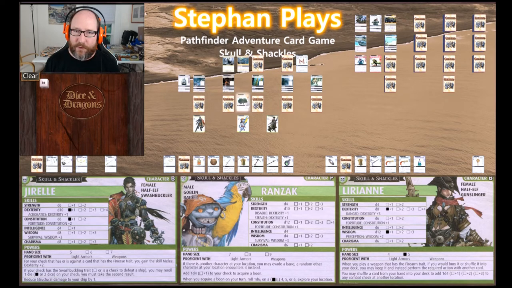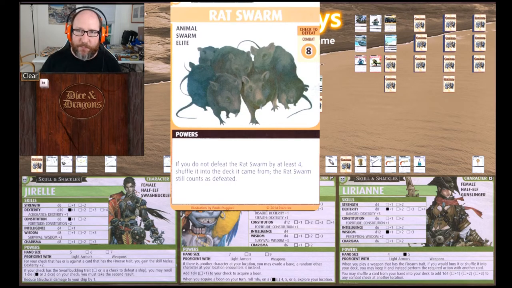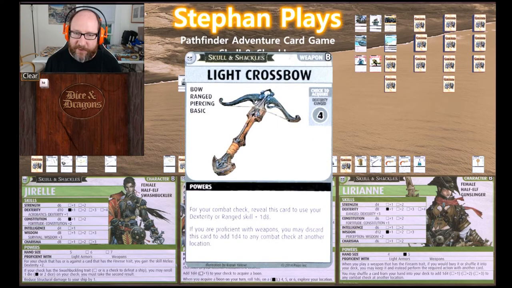And the random monster is Rat Swarm. Check to defeat combat 8. If you do not defeat the rat swarm by at least four, shuffle it into the deck it came from. Still counts as defeated. Okay. So that's not going to affect this because it was summoned. So he's going to be a D10 plus a D8.